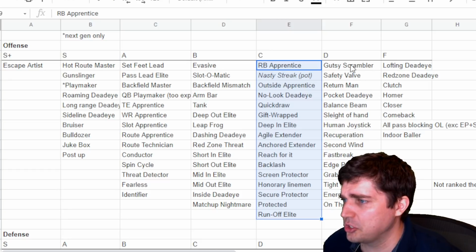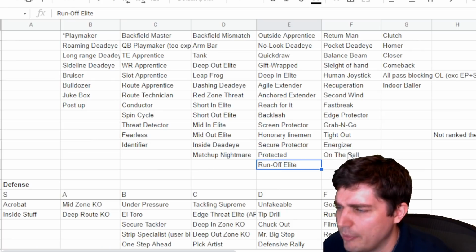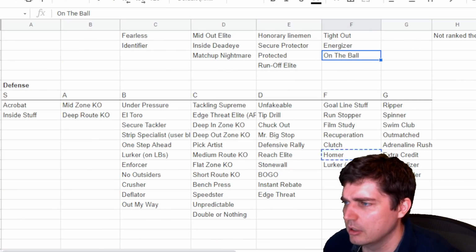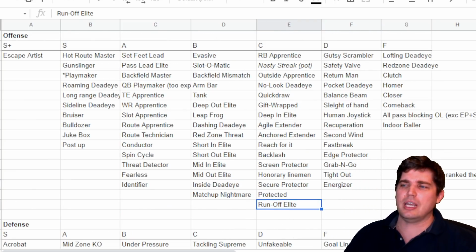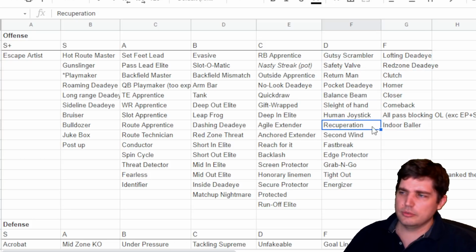Yeah, I don't really want to talk about these things too much. I know run off elite could be good. Wait, on the ball, that's the defensive one, right? Oh shoot, did I screw that up? I know I just added that. Is on the ball the one where they don't get, yeah, run off elite? I haven't seen anybody really talk about that one, so it's kind of untested. I'm not really a runner, and it seems stupid, so I put it at C tier. It could be okay, but everything down here, I don't know.